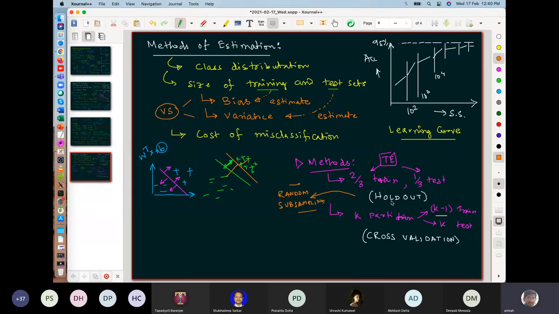This comes from a statistical term. We repeatedly do holdout randomly over the 2/3 fraction of the data. So random subsampling can also be used in this case, if you randomly choose which K-1 partitions you will keep as training and which partition you will keep as testing. But from this random sampling, a new concept came, which is most popularly used. It's a statistical concept called stratified sampling.